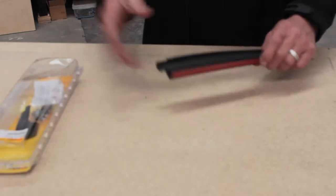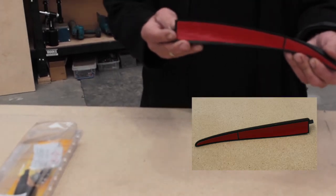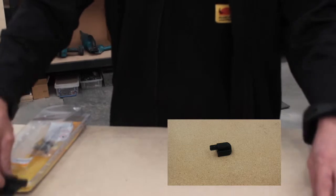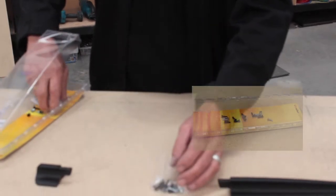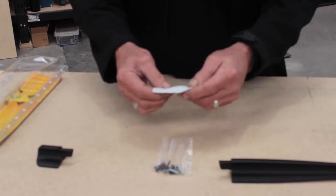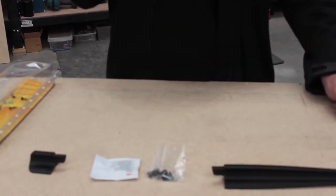Now with the Multirail comes a spoiler kit. It has a front section which goes on the front of the Multirail, and you can angle it down to go onto the windscreen to channel the water. There's also an end cap which goes on the other end of the Multirail. It comes with all the screws needed to connect the Multirail and a cleaning cloth to clean up where you're going to put it.